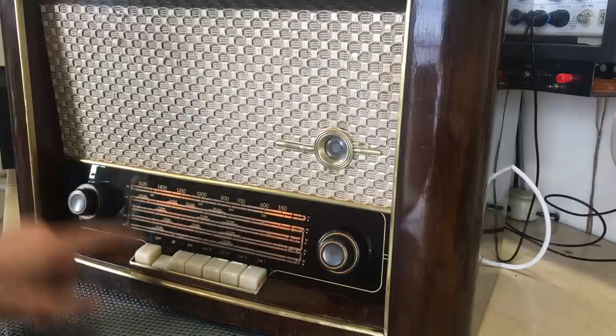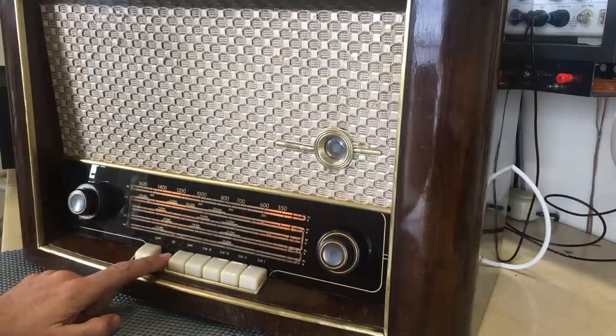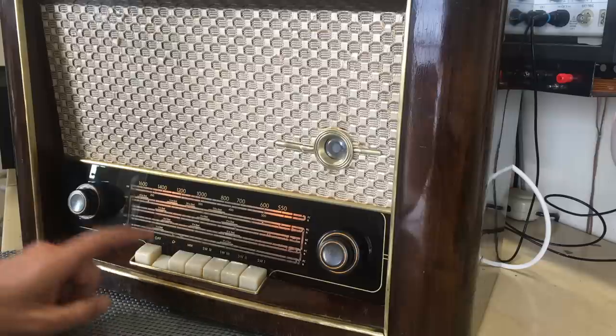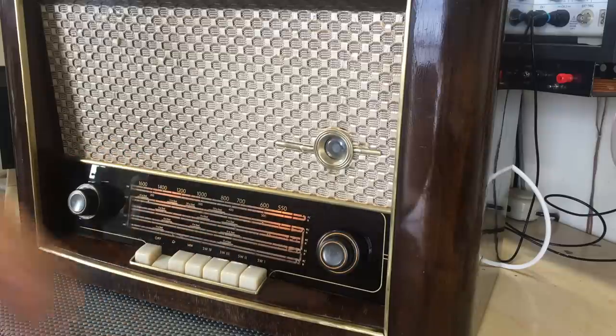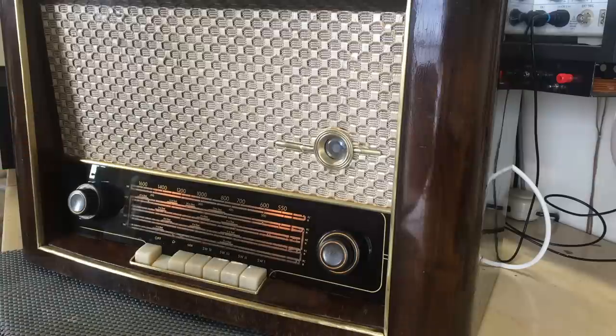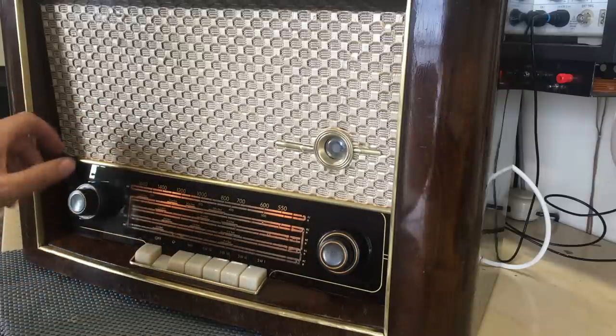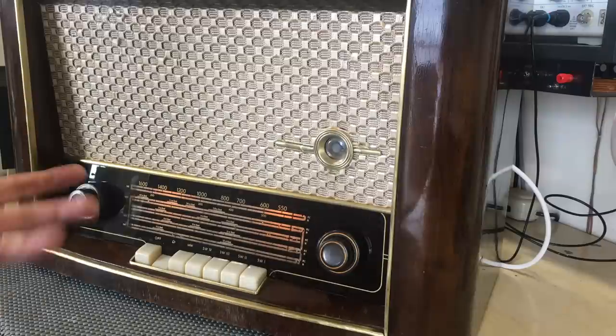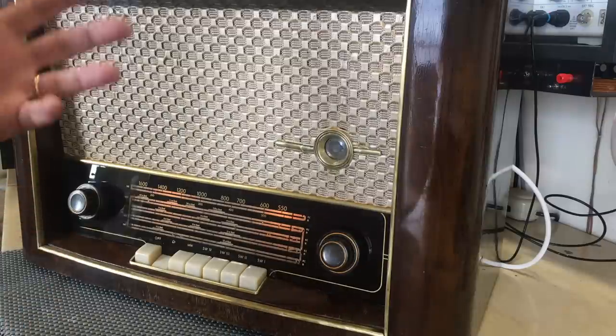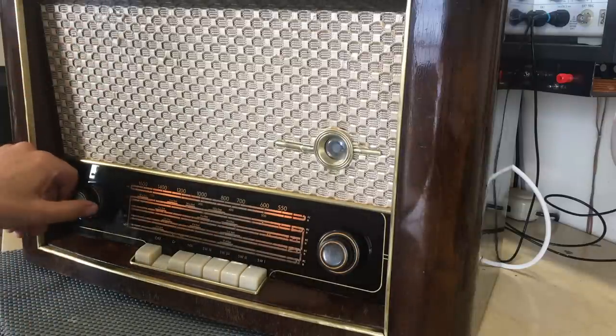So what we have is the Bluetooth's working perfectly. You switch it on, and when you hit the phono button, it activates the scan function on the module, and you pair that with your device. Whatever music or audio you play on your device plays through the Bluetooth receiver and onto your radio. You then control the maximum volume here if you like, the tone here if you like, but you can also control the volume on your actual device like the iPad or the iPhone, which is brilliant. So that part is working.